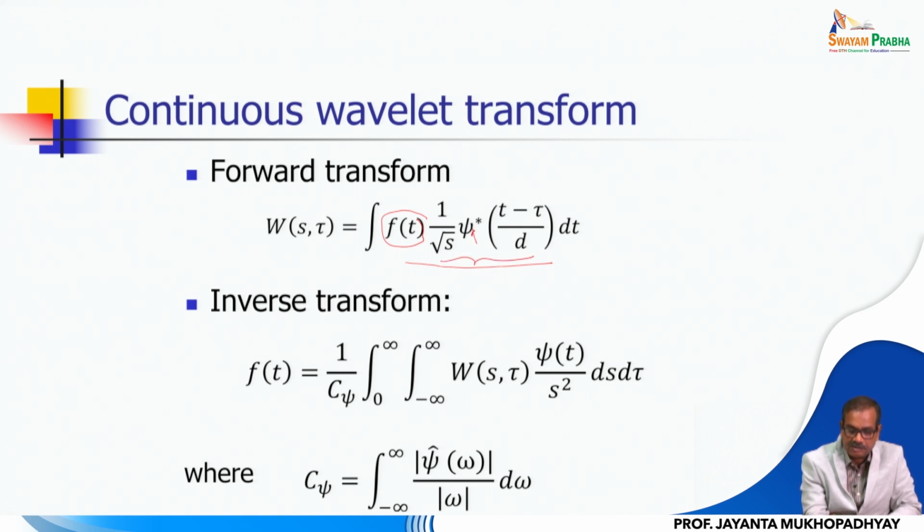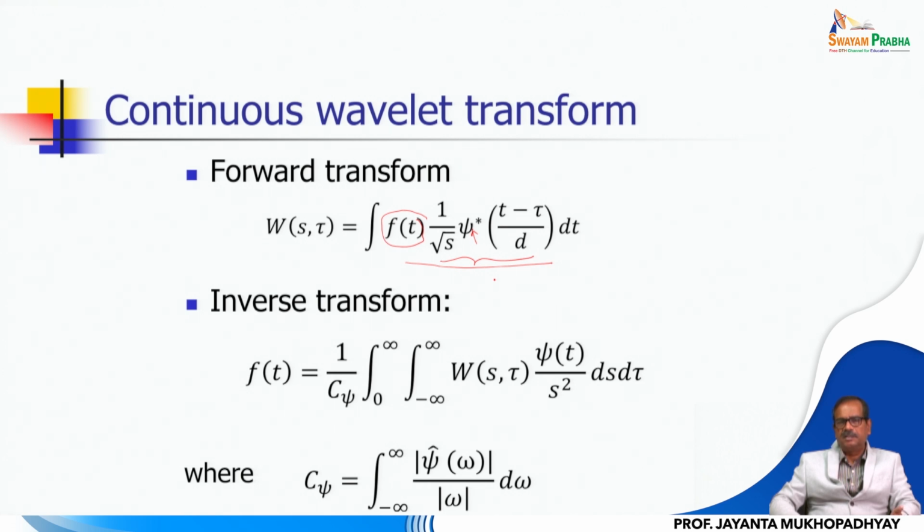This is a complex conjugate because you are taking an inner product. Now, of course, these transformations may not be orthonormal or orthogonal, so we cannot use that same convenience, that property. If it is orthogonal, then you can use the same expansions, and its inverse transform would also be mostly similar to the forward transform.